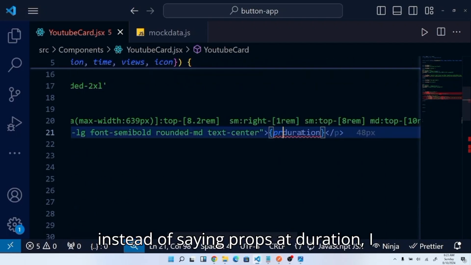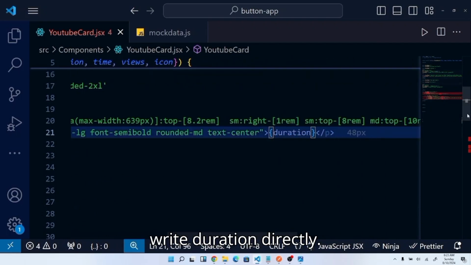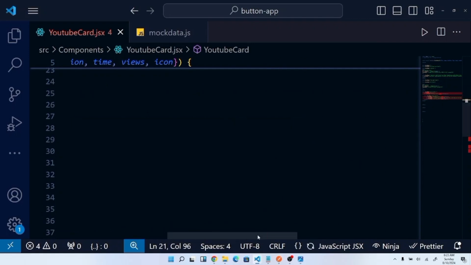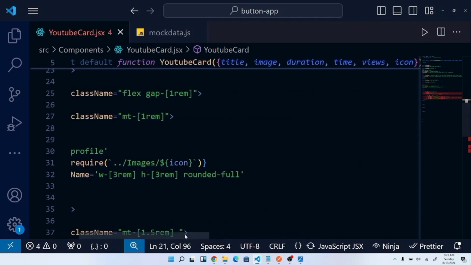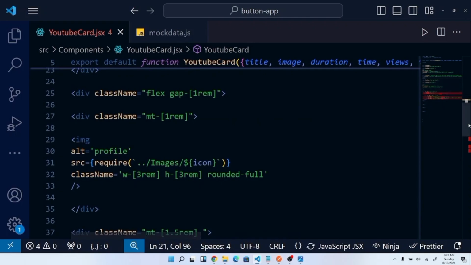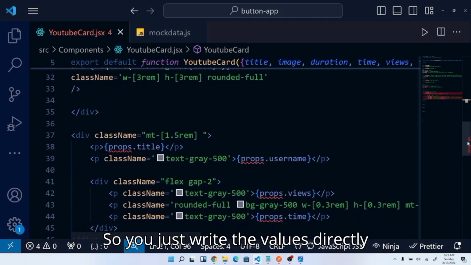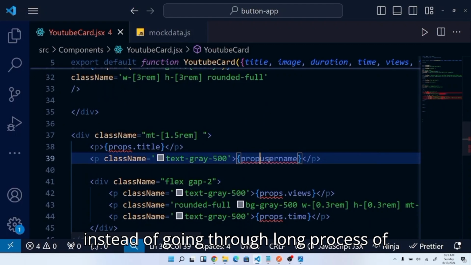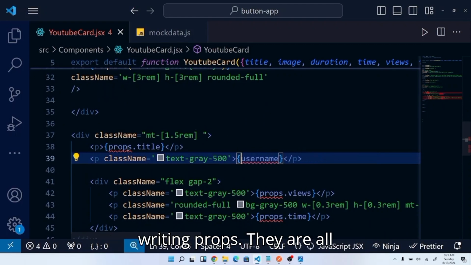So instead of saying props dot duration, I write duration directly. So you just write the values directly instead of going through the long process of writing props.